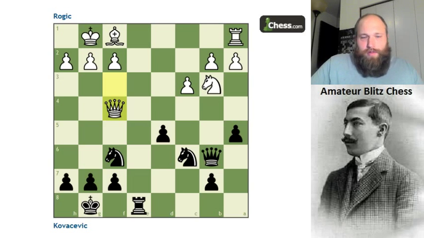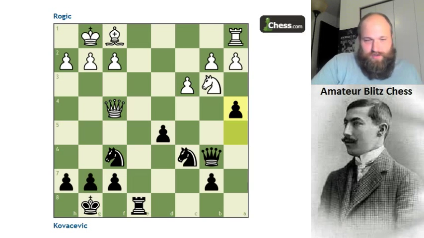But black has an interesting retort. He just plays a4 anyway. The point is that this pawn sacrifice, which is not really a sacrifice, is going to deflect the queen away from the king side and allow him to come and attack this f2 square. There's not a whole lot that white can even really do to stop this plan.